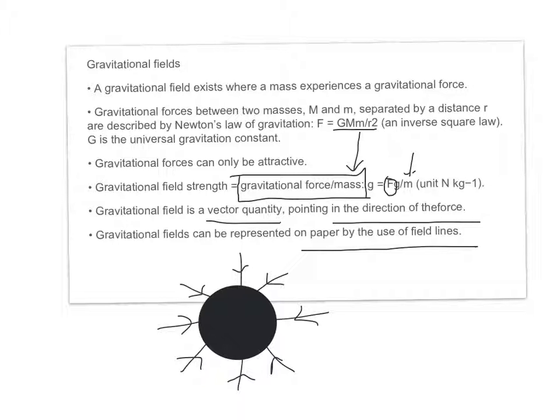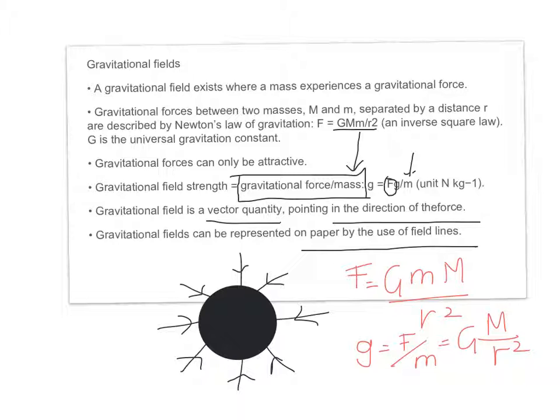So, in a nutshell, this is our revision. Okay, so you have an expression for force, you have a definition of gravitational field strength, which is force per unit mass, and you use that definition to derive an expression from here to give you GM over r squared. There are other sections to the standard level syllabus, but these are the important ones pertinent to what we're going to do now.